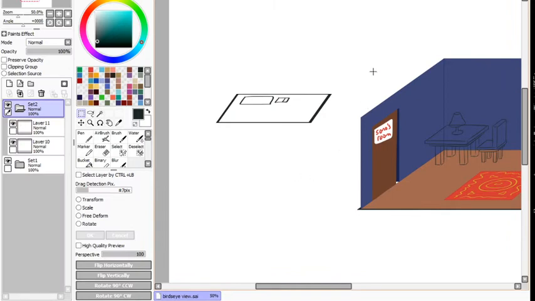Again, I recommend this if you really want to practice environment, and more so if you want to practice setting it up and thinking of things to put in it, or have a really quick reference that you'll do better details for later, like if you're doing a comic page and they're going to be in a location for a really long time, and you want an actual background to reference off of, this is what that's good for. But because it is cheesing the perspective, obviously, as many of you heard before in this stream, look up actual perspective rules and such to actually learn that.